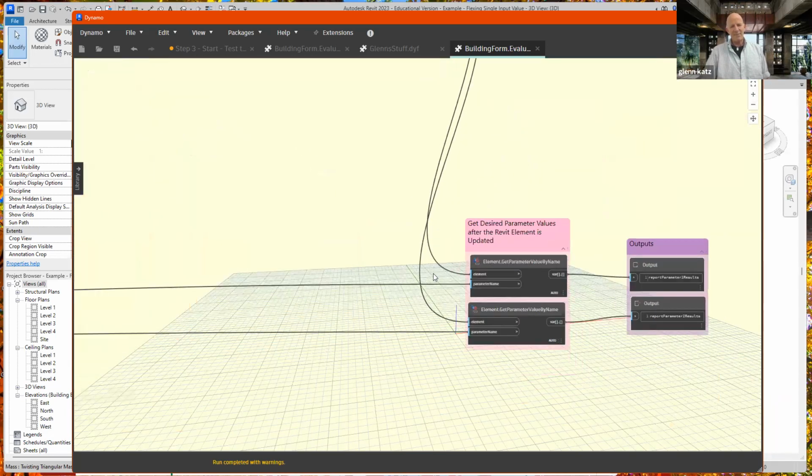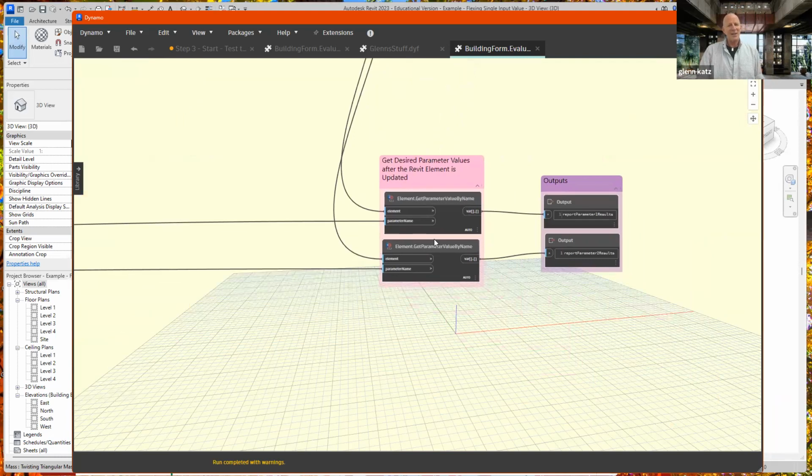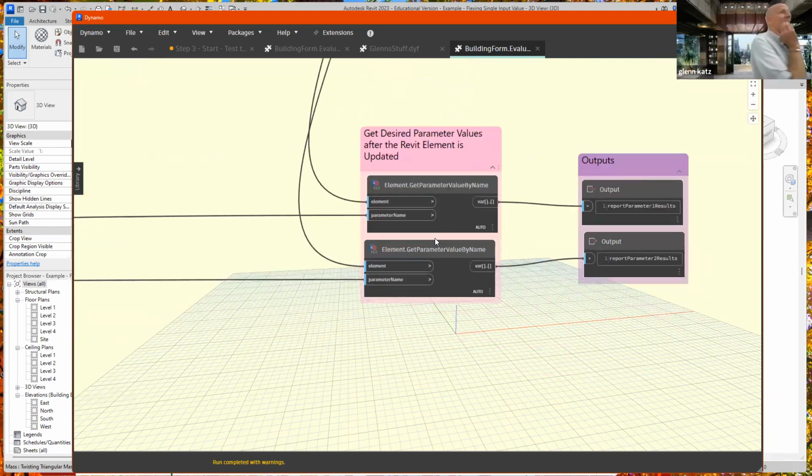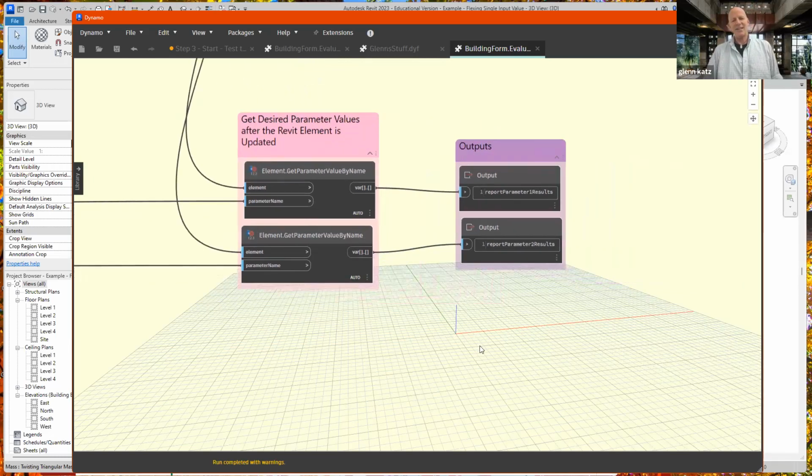Now, in the same sense, you're going to learn that we have these 2 different values we might want to get out. We want to get gross floor area. We might want to get gross surface area. You might notice that you can only pass one at the same time. So we're going to use the same strategy. If we want to get both the things out, there's another example that'll show it, is do this.